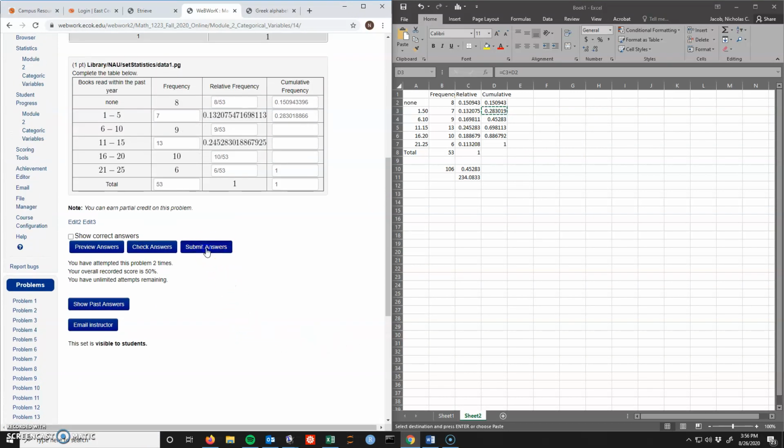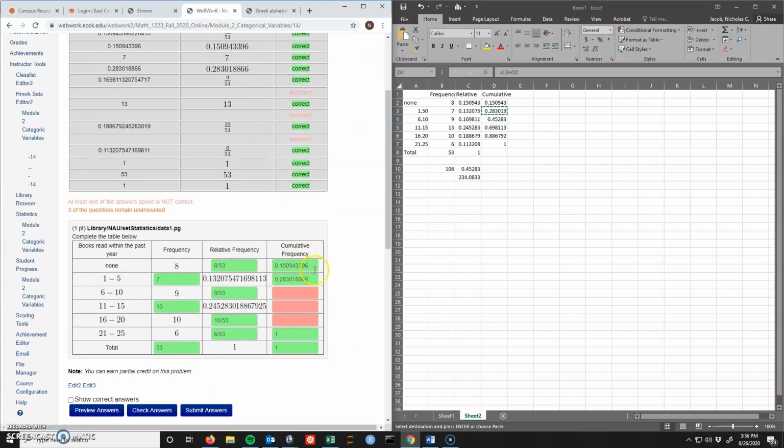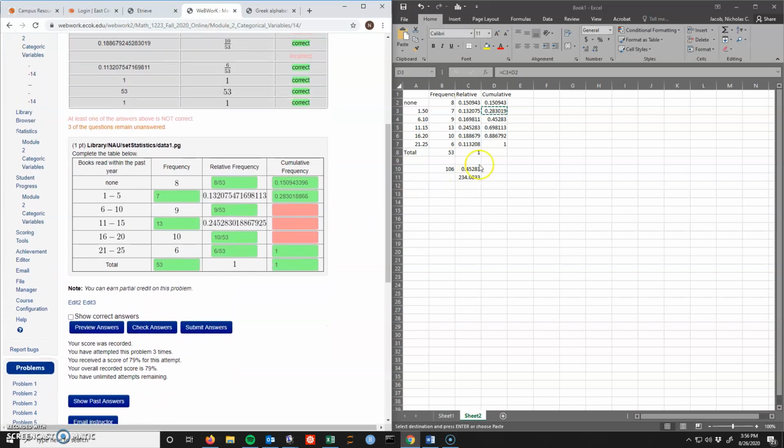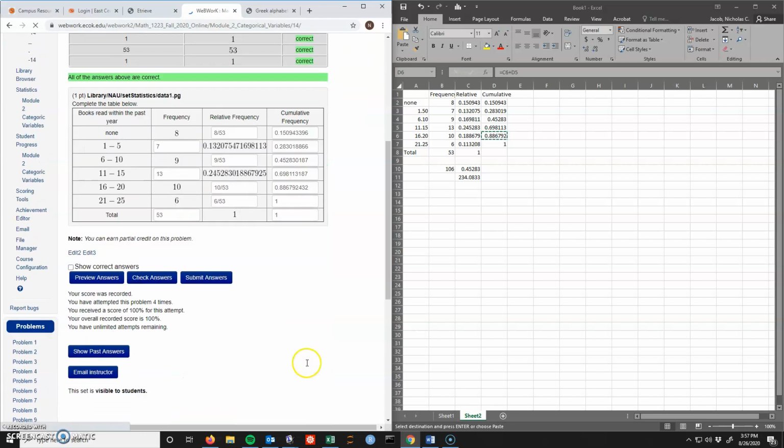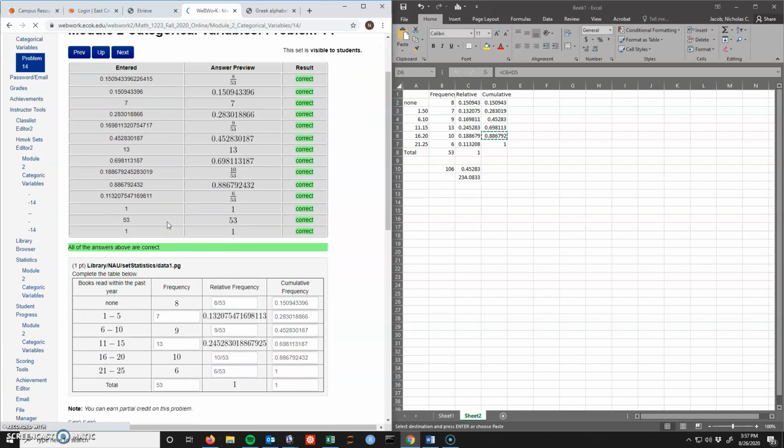I'm sorry, now this looks really boring. All right, I got those correct. I'm getting more and more points here. Keep copying and pasting, right? Sorry, really focusing on my copying and pasting here. Here we go. I'm going to get that big green bar and I'm going to be happy here. All right, so I got all the answers correct there.